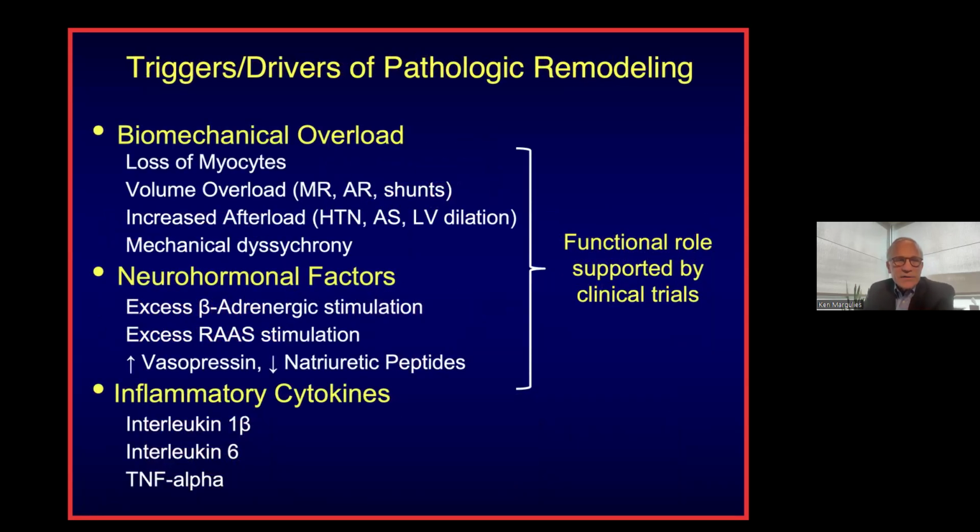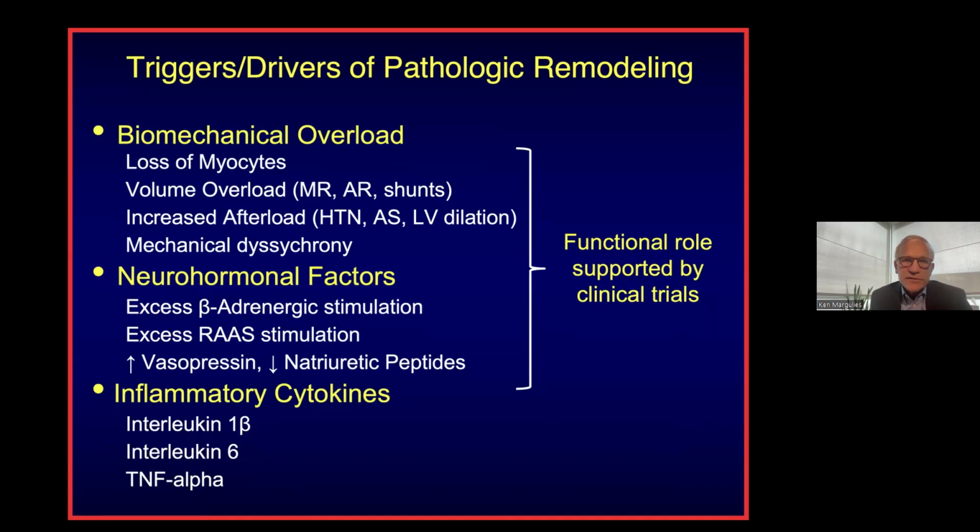Again, let's drill down a little more into the types of biomechanical overload. And this is not an exhaustive list, but the types of things that can contribute to loss of myocytes, right? That's what happens in myocardial infarction. It can also happen via other myocyte loss mechanisms, things called apoptosis and processes like that, that are often downstream of inflammation as opposed to downstream of hyperperfusion. We can have volume overload. Stresses of the sort we might get with mitral regurgitation or aortic regurgitation or intracardiac shunts, and volume overload stress that tends to yield a more dilated myocardial chamber geometry.